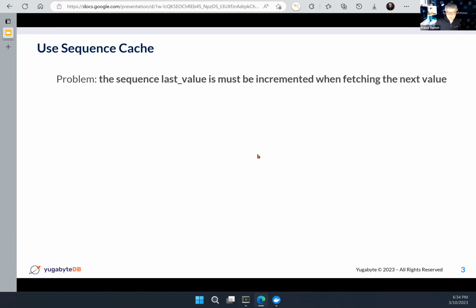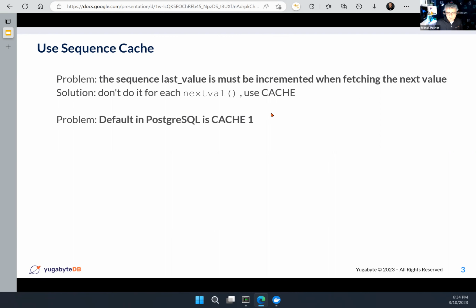So basically, the first problem is that the last value to be incremented must be stored somewhere, like in a table and in a single point to be consistent. And then the solution is to cache it so that you do not read and increment the value each time you want the next value. When you get the next value, you increment it, let's say, by 100, and then you can use 100 numbers before going back to increment it. And this is a cache, and that exists in all SQL databases.